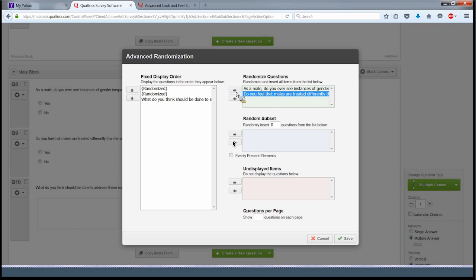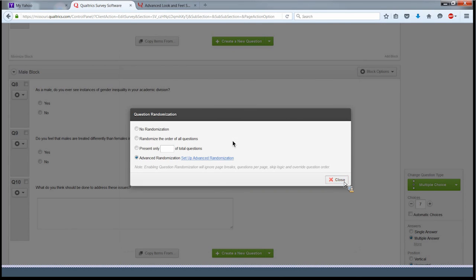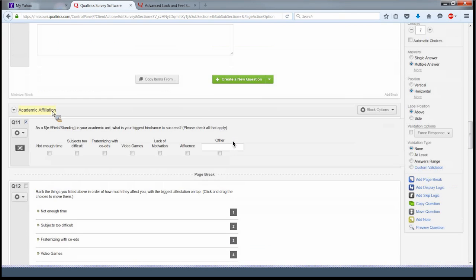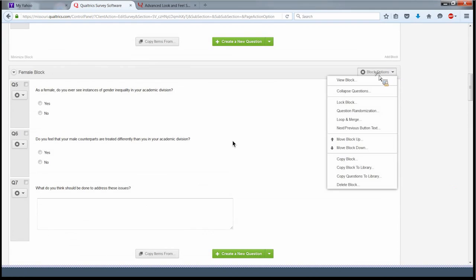Pick the ones you want randomized, but I want that text question that kind of groups all of the previous ones together to be at the bottom. I click Save and Close, and now Q8 and 9 will be randomized depending on how they show up. So to be consistent, I really should go up here to the female block and randomize their first 2 questions as well.